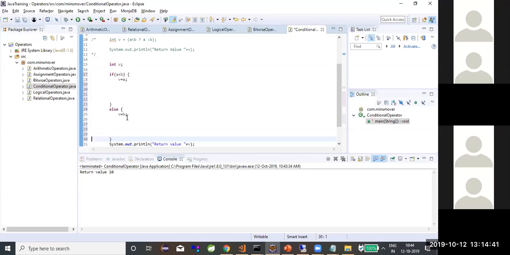Okay. So now we have gone through if else, and if else if statements. What we can do to directly jump to a particular condition?